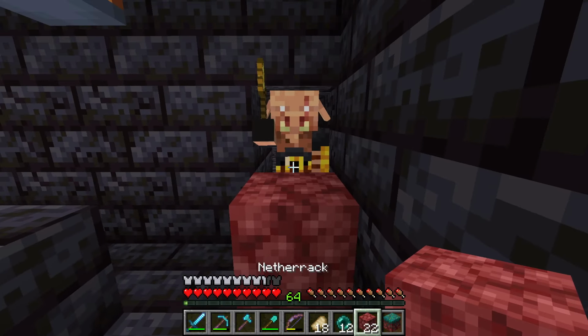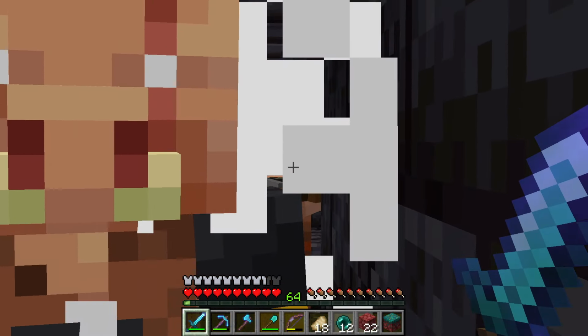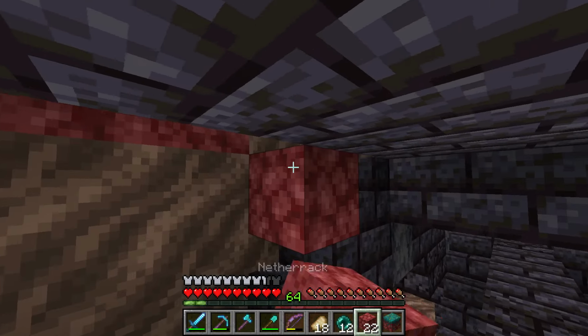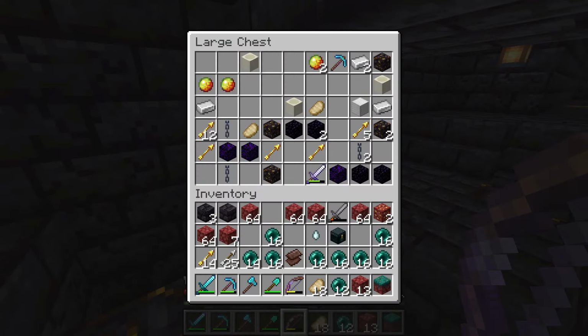Oh gosh, that was so close. Your friend back there, he's trying to shoot me, but he's hitting you. Sucks to be stupid. Okay, hopefully that's all of the bad guys. Alright, come on, give me some diamond stuff. Diamond pickaxe, I mean, I can get it from my villagers, so I don't really need that.